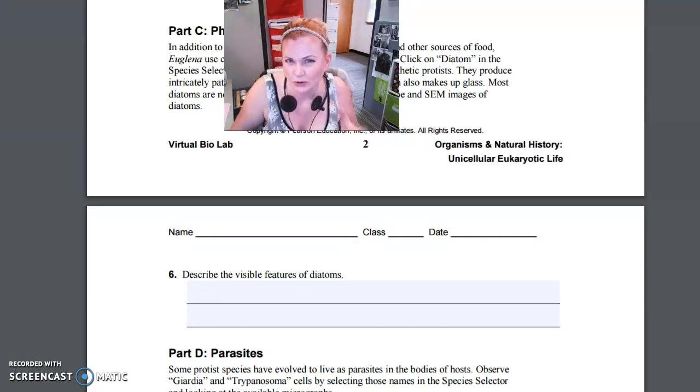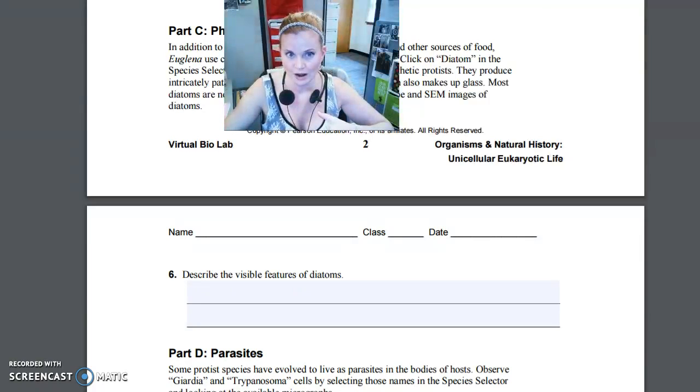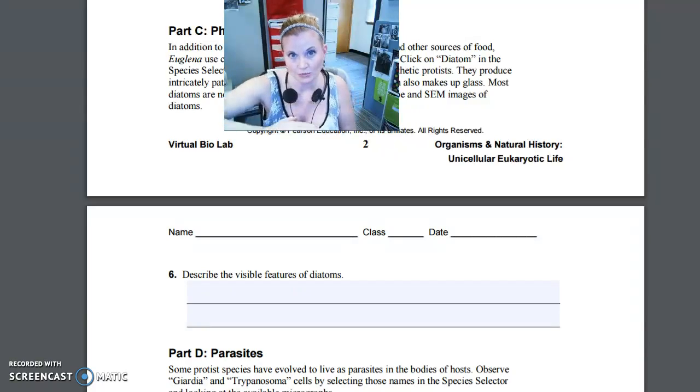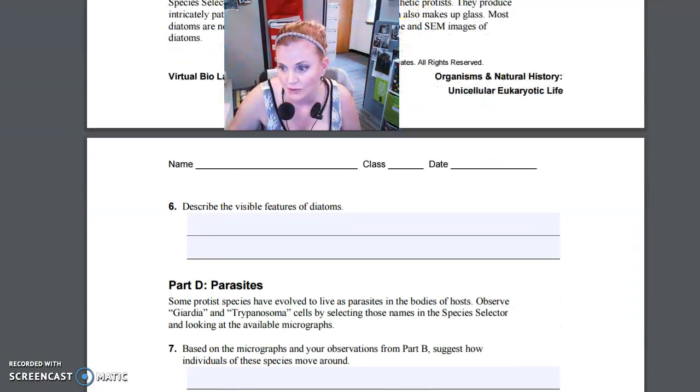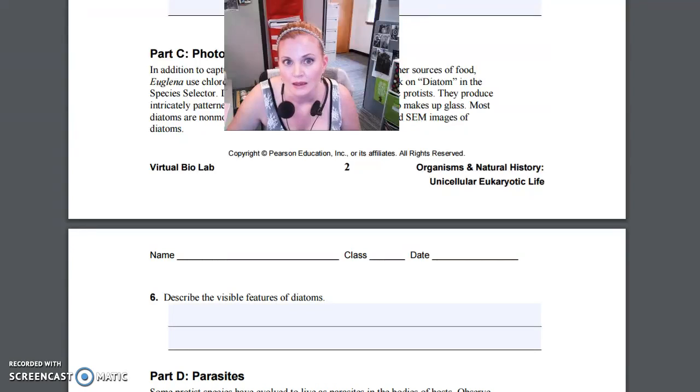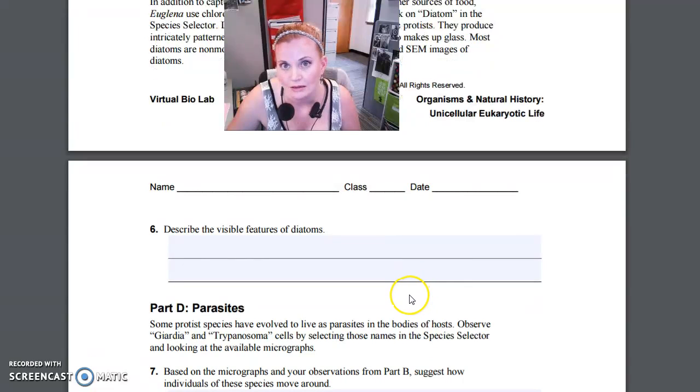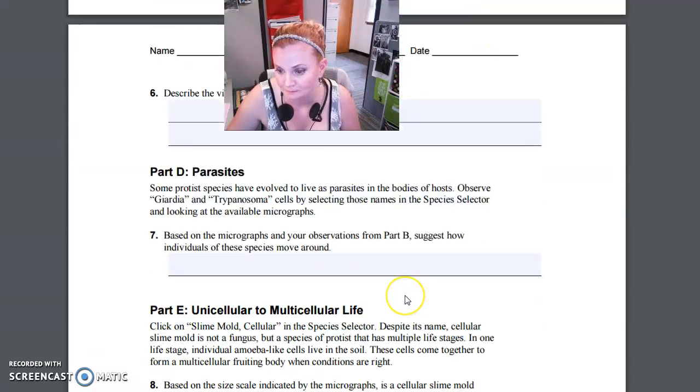Dissecting scopes don't give you very, very magnified images, and they give you kind of the outside view. Whereas usually with a compound microscope, sometimes you're going to be able to see more inside the cell. So if you want to picture just looking at the silicon dioxide shell, the dissecting scope probably is your best bet.